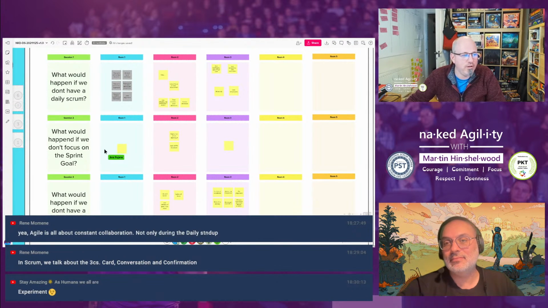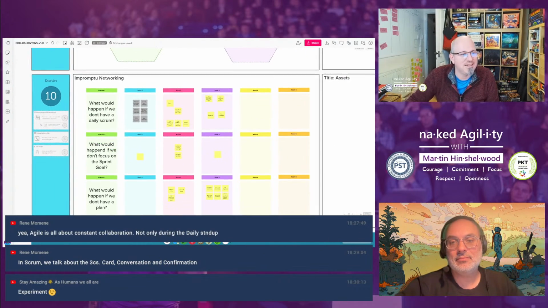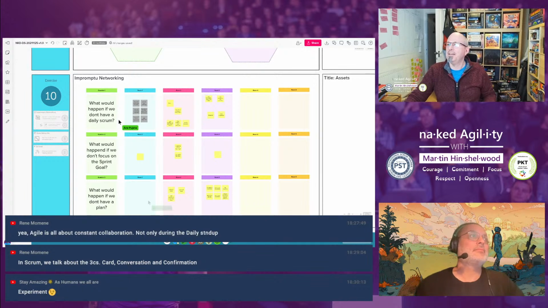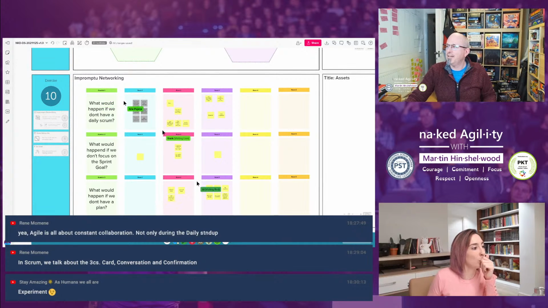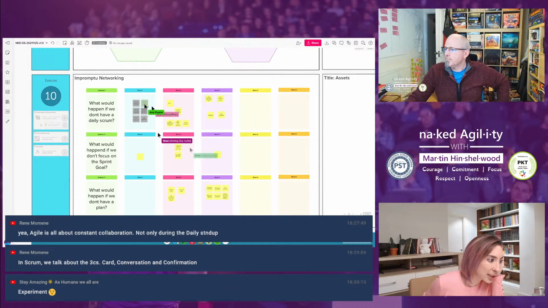So Anna, would you like to debrief this one? Yeah, so in room 1, about what would happen if we don't have a daily scrum. Let's see what we have in the 3 rooms. Anything that you see that we have a pattern in here? A lot of sync meetings. Slower decision making. Less focus.